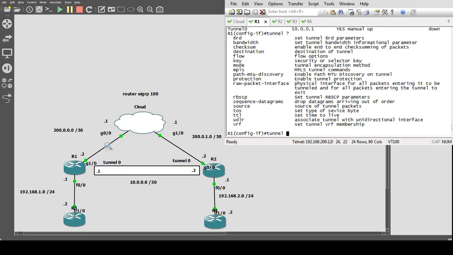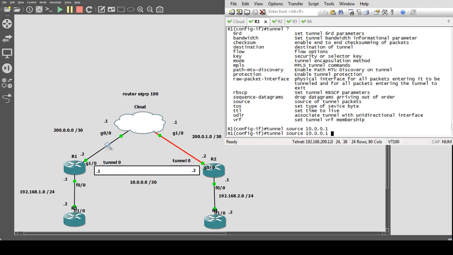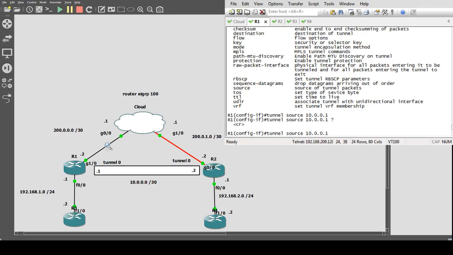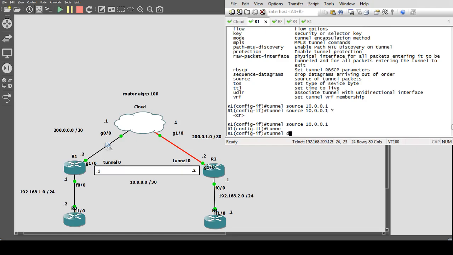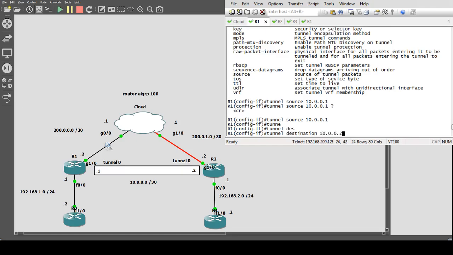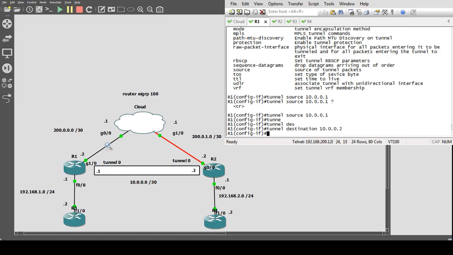Now then, the next part is adding a tunnel source. Now remember that we are using tunnels which are virtual interfaces. The data is still actually being routed or sent through our physical interfaces, in which case we're going to use this gigabit 1/0. Now you can use IP addresses or interfaces, but for simplicity's sake, you're going to use that one. Actually, I'm going to check if I need something. I don't need a mask. Tunnel source, then tunnel destination of 10.0.0.2, and that's about it.